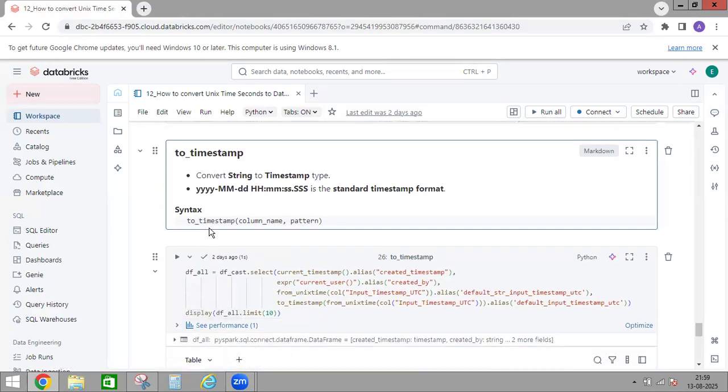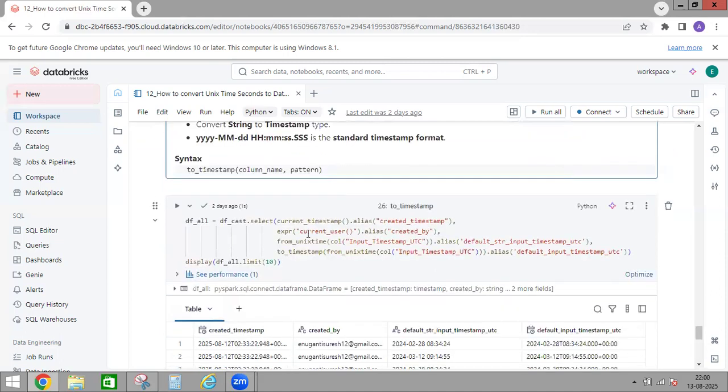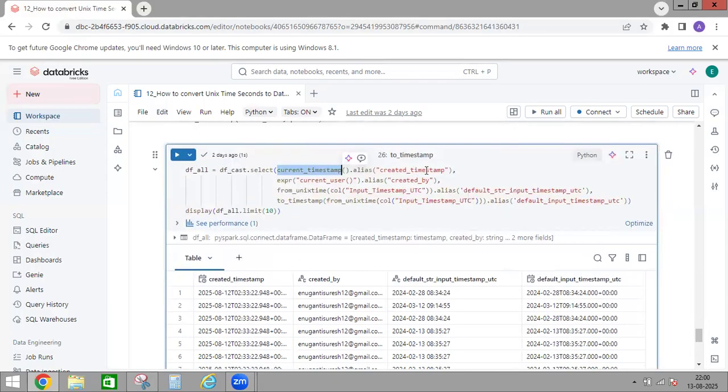So what is the syntax? For to_timestamp, you have to pass the column name and provide the pattern. So here, what I'm doing: first I'm entering current_timestamp, which creates a timestamp. This is my current time; it is printing the current timestamp.